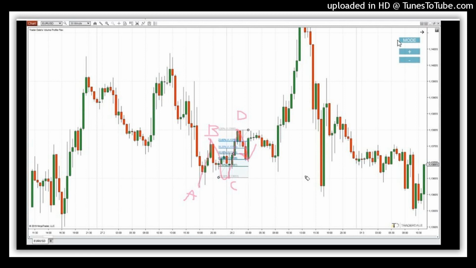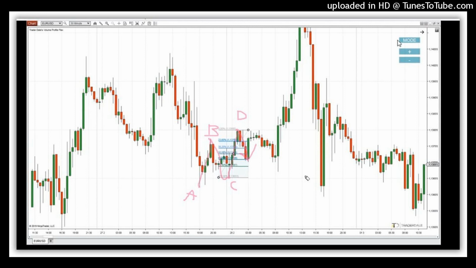Oh wait, I didn't notice this high. Oh yeah, this would invalidate the setup. So this actually wouldn't be the ABCD setup as I would use it, because this went past the whole AC area. So I just didn't notice this area. If the price just went from here to here, like this, A, B, C, D, then you would go long there. But because of this, the setup is invalid in here.